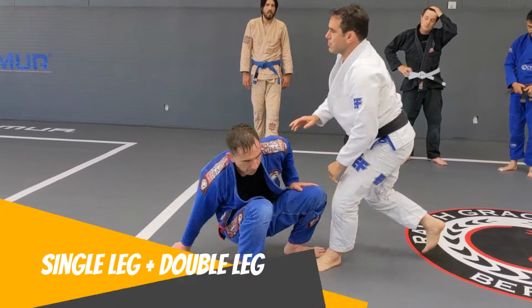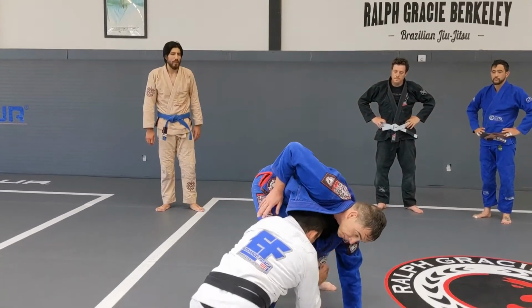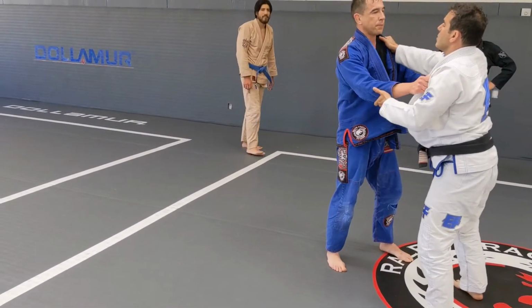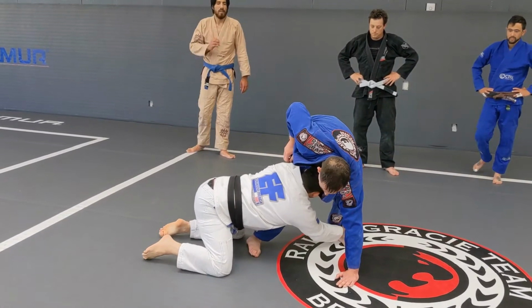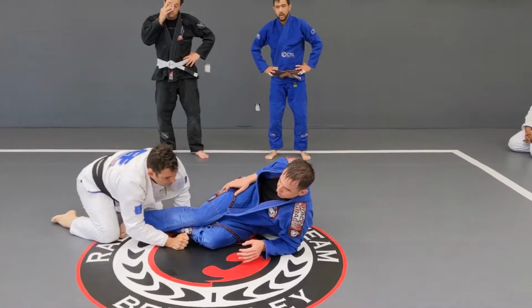All right. So that was one. So technique number two is right here. 1, 2, 3. We're here, come on, switch. Hand on the collar, and then I go. I'm gonna step right here. Okay, let go of the collar. Control the sleeve. One, hands together. Two, get on top. Three.